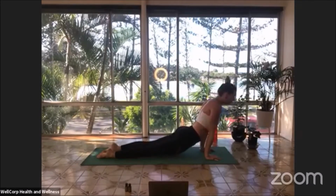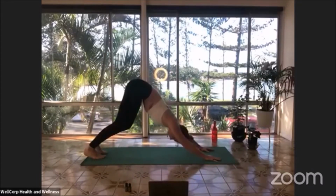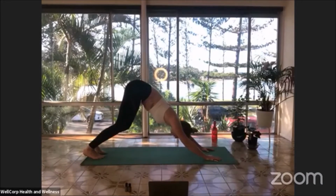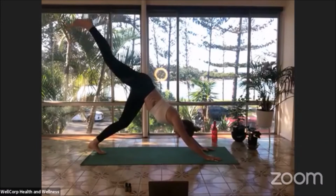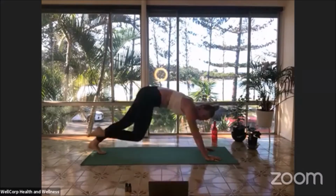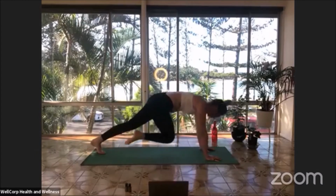As we exhale, rolling onto the back of the feet, finding our table, down facing dog. Beautiful, deep breath in here. Eyes gazing at the toes, breathing into the belly. On our next breath, let's raise the right leg up into our three-legged dog. As we exhale, driving the right knee into our left elbow, hold, squeeze. Inhale, extend back. Exhale, bringing our right leg into our left elbow.